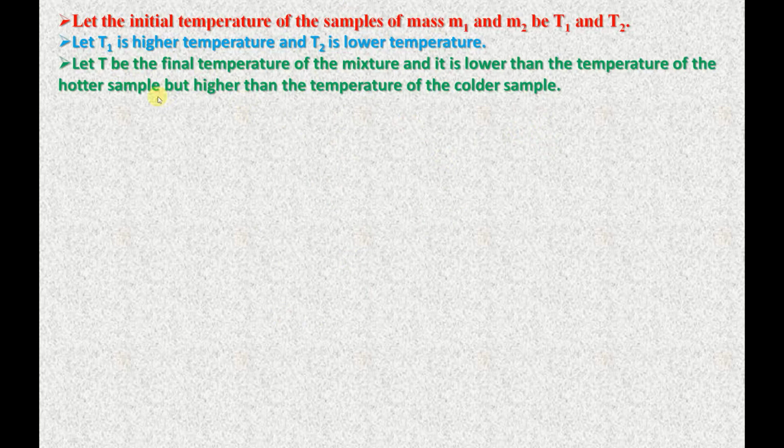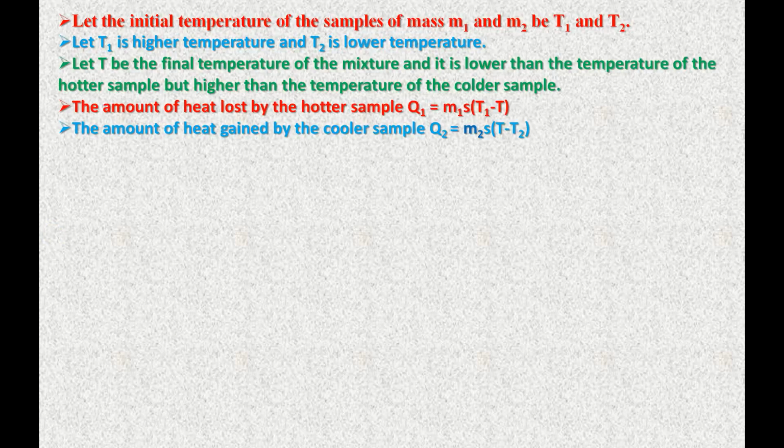Now we have to generalize like that. T is the final temperature of the mixture. Now, the amount of heat lost by the hotter sample: which is the hotter sample? The first sample is the hotter sample. How can you find the amount of heat lost by the hotter sample?